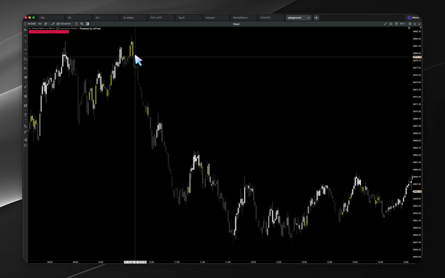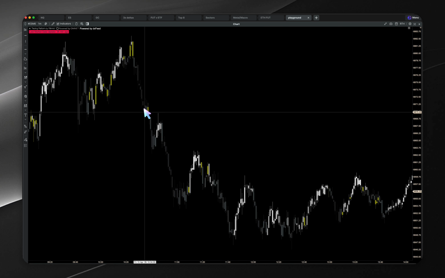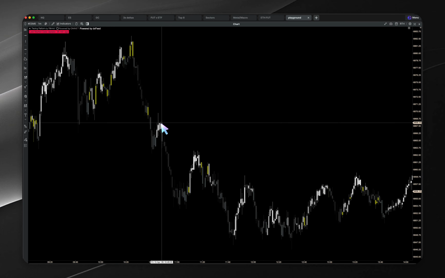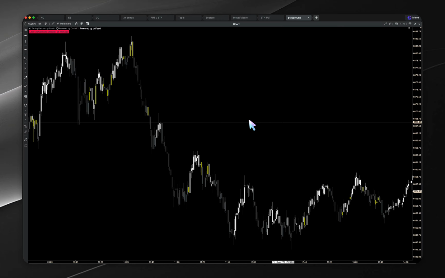And then you can see it crossed, price started to sell off, and delta on the shorter time frame started to go bearish. There's a little bit of pause here, then it went bearish again. Bulls tried to take over, it broke down, and you can see near-term volume went bearish again. So I really like this indicator. I think it works really well for how I trade, at least.